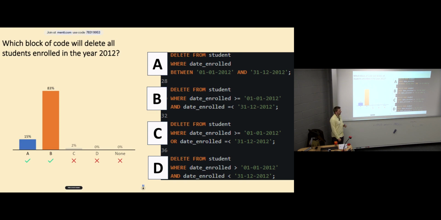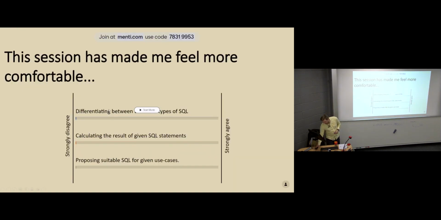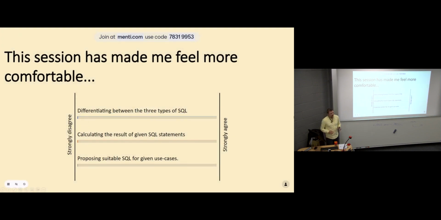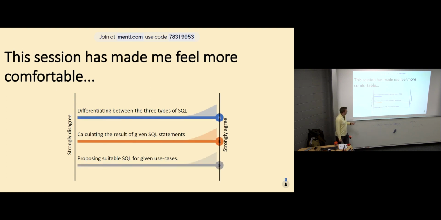Okay, so that's all the questions. One last thing I want to check with you, and I'll do this at the end of every session, is that we hit our objectives. Our 3 objectives at the start were differentiating between 3 types of SQL, calculating the result of given SQL statements, and proposing suitable SQL statements for given use cases. How much more comfortable are you doing that now compared to earlier?